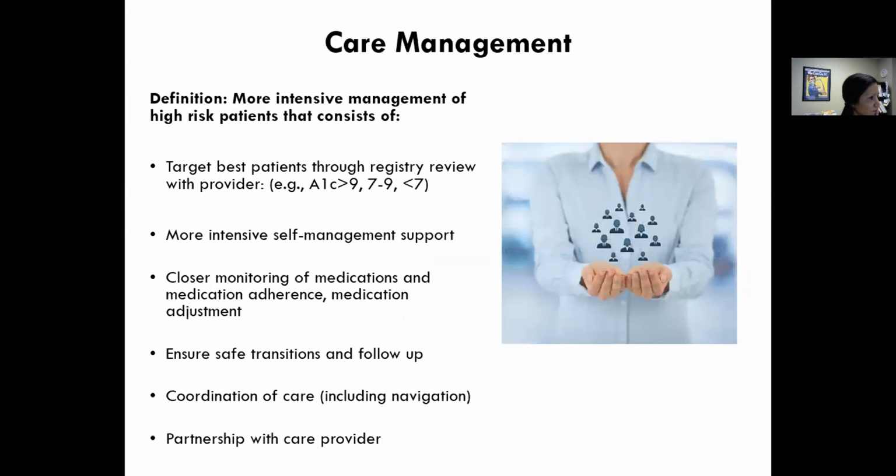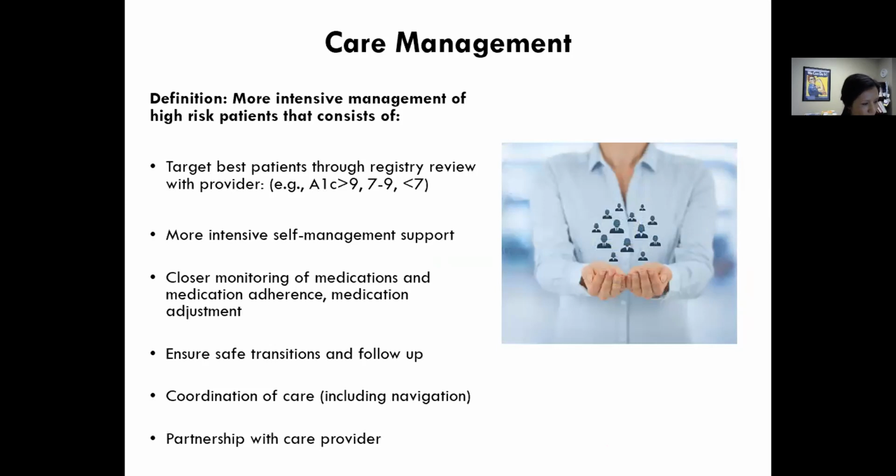Still under delivery system design is care management. We have a lot of patients that have very different needs. So if we look at patients with diabetes, clearly patients with A1Cs less than 7, their cholesterols are good, their blood pressures are good, are managing their care well, and you're managing with them well. So these folks don't need the same kind of check-back visit or follow-up visit that someone with an A1C greater than 9 needs. So organize your care appropriately.